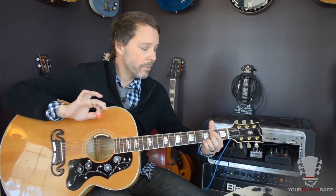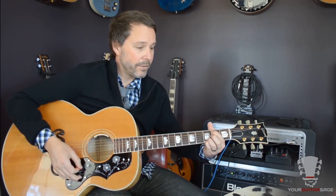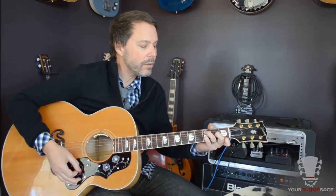Pinky stays. This is a G/B chord. So basically you play a G chord, but instead of a G in the bass, you play a B in the bass. Right there, and you bump your first finger into that low E string to mute it, so you put your strum and you get that nice low B sound. So D minor with a C in the bass, G with a B in the bass, G. That's the next chord. So, leave me alone, Mrs. Vandebilt.